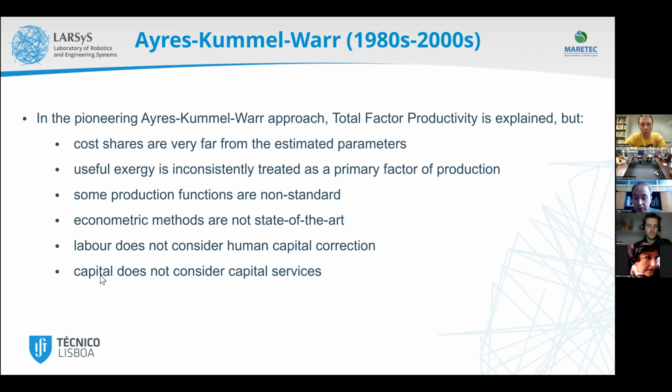And then the last 2 points are that they considered labor just in terms of hours worked. They did not consider a human capital correction. So they have no way of distinguishing higher productivity from more skilled labor. And they consider capital stock, where basically you sum 1 million euros in machines with 1 million euros in buildings, as if they are providing the same service. And in fact, a 1 million euro machine, which is only going to last 10 years, necessarily provides a much higher value capital service per year than a 1 million euro building.